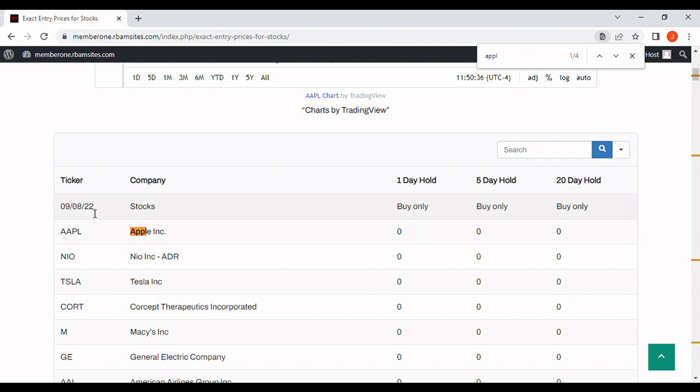These come out Monday through Friday before 7 a.m., with 1, 5, and 20-day holding periods. These are trading days. The object of doing this is for your entertainment purposes only. Buy today, close out at the end of trading tomorrow or just before at a loss. Same thing for the 5 and the 20. Buy today, close out at the end of 5 or 20 days at a loss if you don't take your profits sooner. So take your profits as soon as you can get them. Close out just before the end of the 1, 5, and 20-day trading day periods. If you don't get a profit, close it out at a loss. Now, that's the algorithmically generated prices.